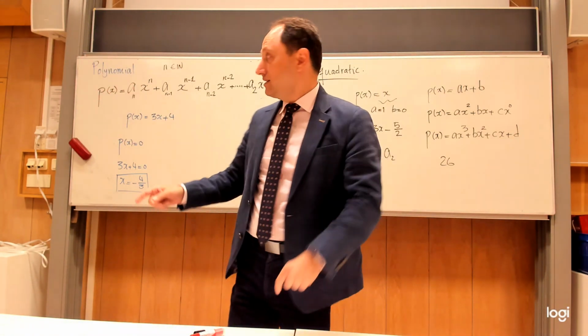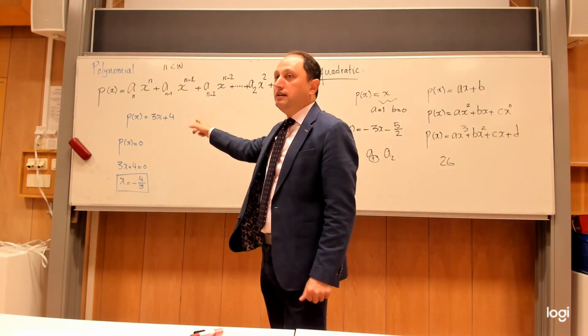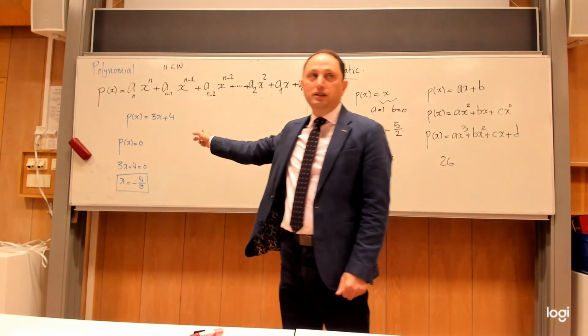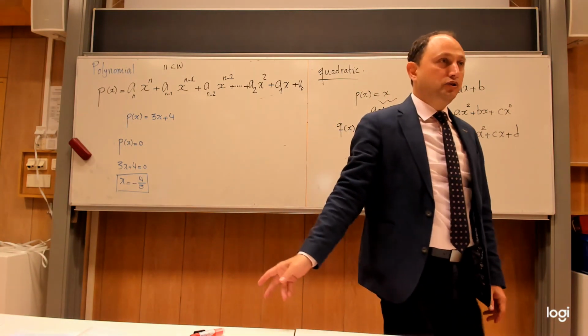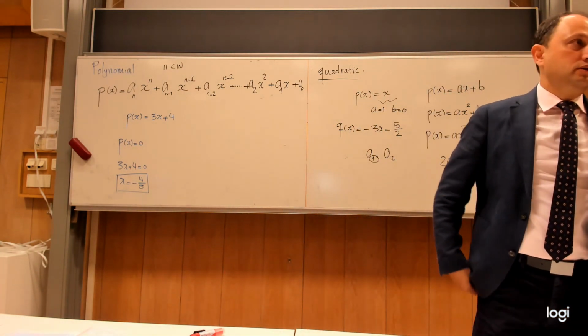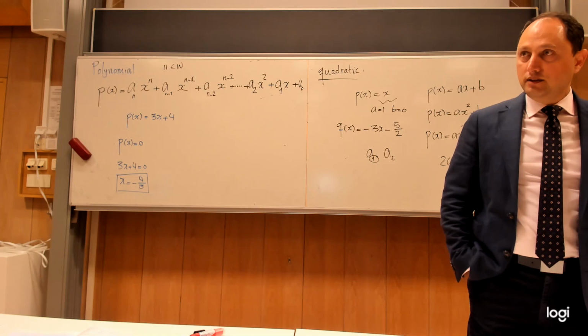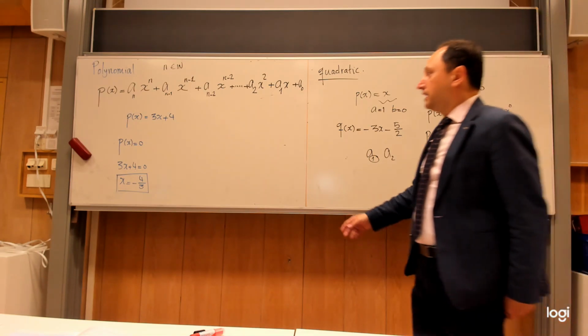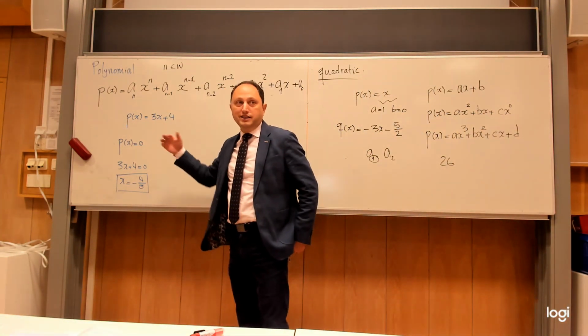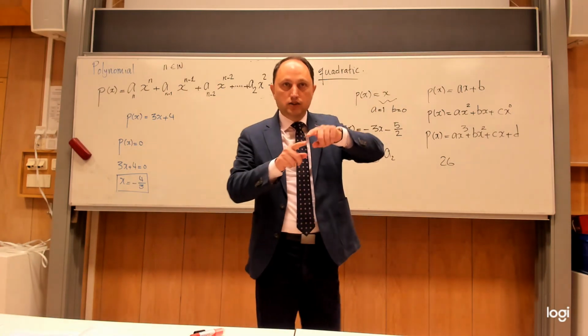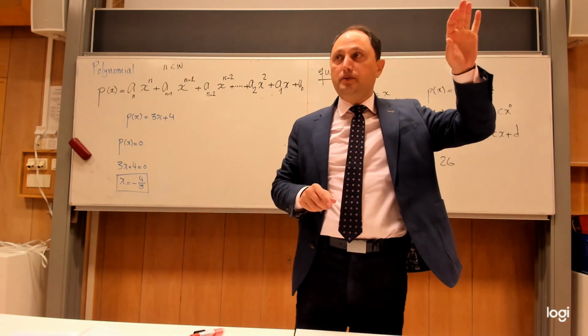In this case, you should be able to immediately anticipate what would be the shape. Would it be a circle? Would it be a curved object, or what? It would be a straight line. Because we learned previously that if I have a first degree polynomial, its graph is a straight line. Yes, so these are the things that you need to remember from the previous lesson.